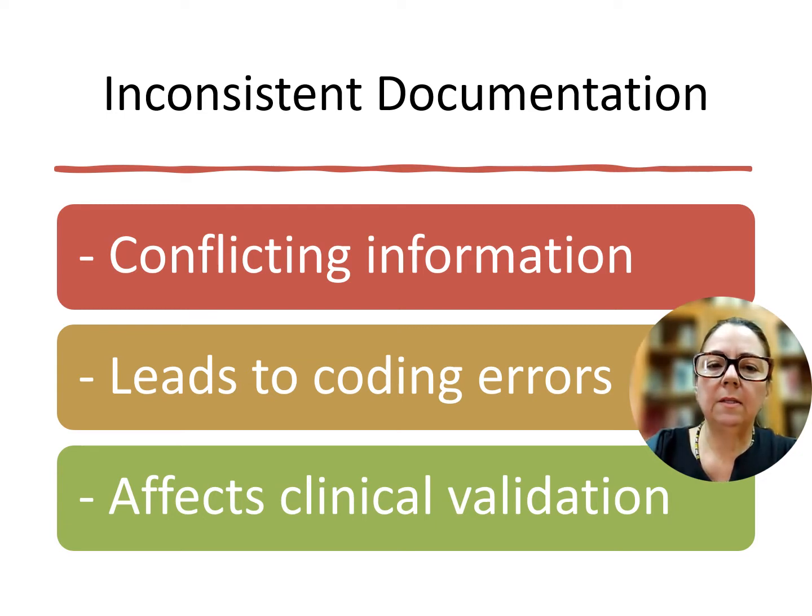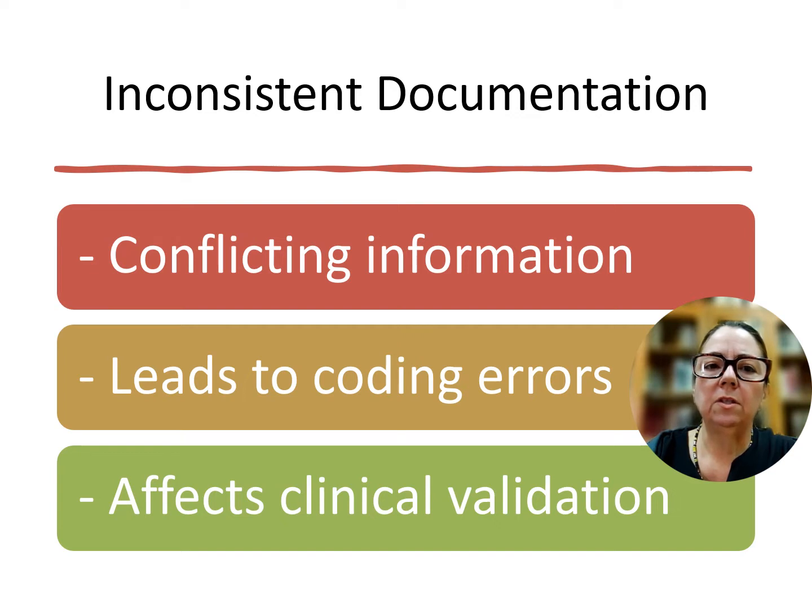Okay, so in this next example of inconsistent documentation, the nurse's notes state that the patient has no known allergies, but the physician's note mentions an allergy to penicillin. So we have conflicting information. So discrepancies between entries can cause confusion and potential harm if conflicting information is used for treatment.